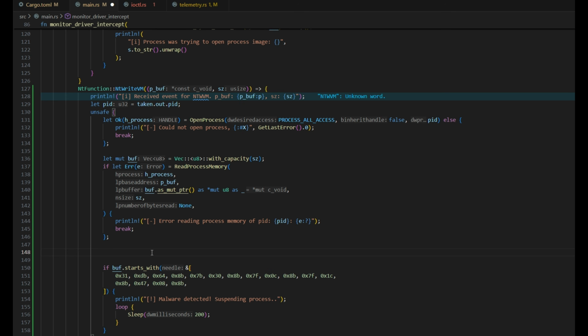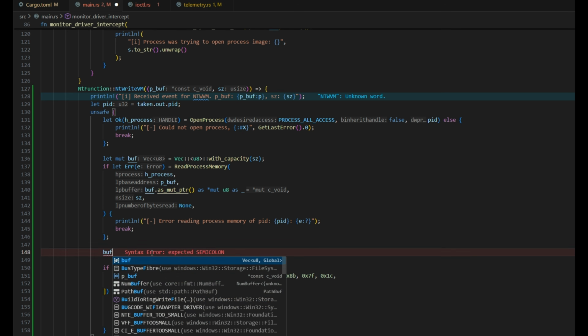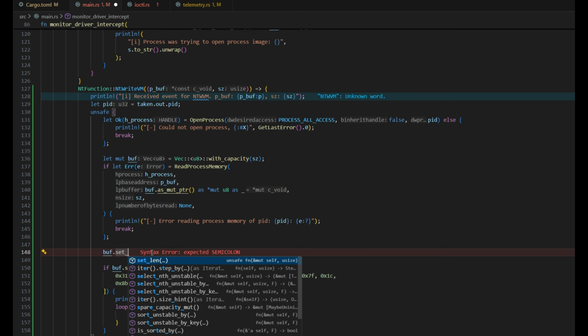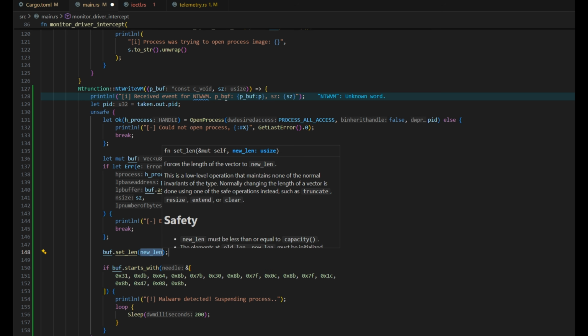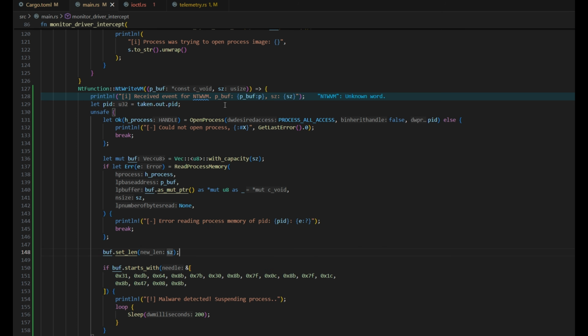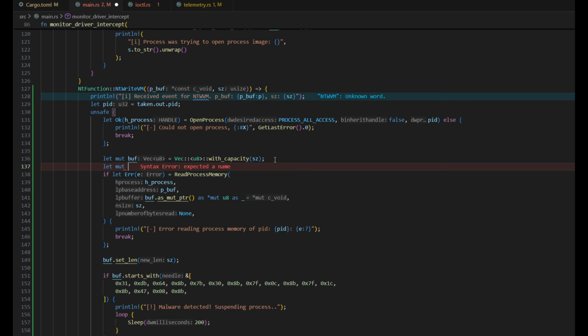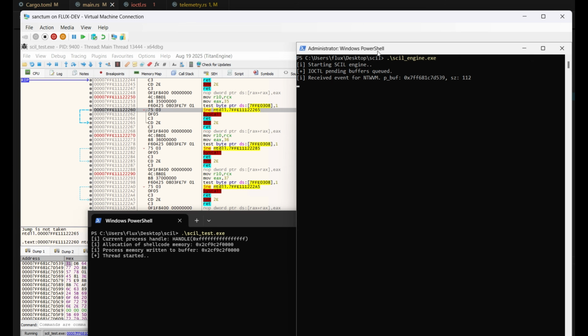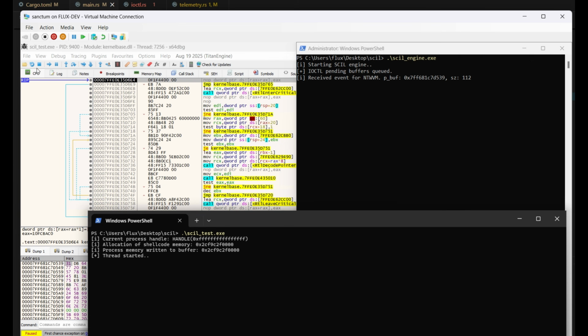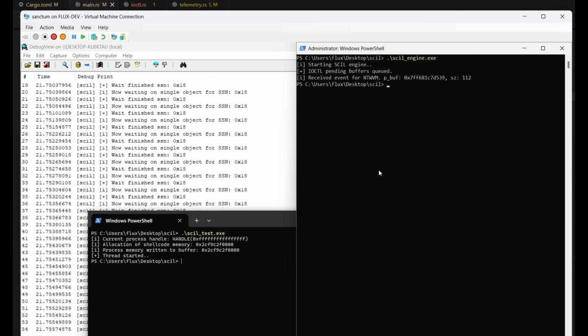We just need to set the length on that, so we can do buff dot set_len, and we want to set the length to the size we read. I know I said before we don't care about the size read, but let's be safe and call it out size, and pass a pointer to out size in here, like so. Then we set the length to out size. Let's rebuild this. Third time lucky, but this is kind of what it's all about. This is the joy of low-level programming.